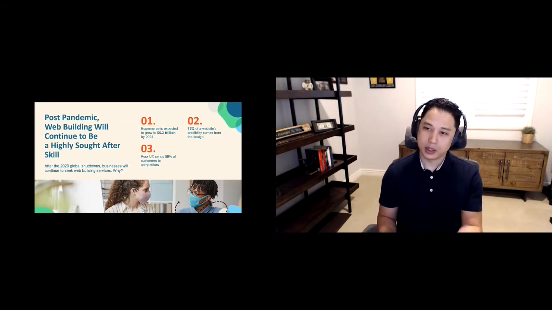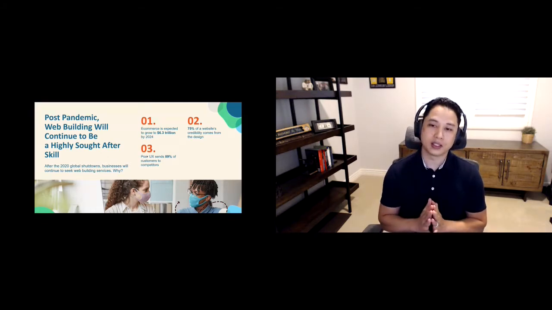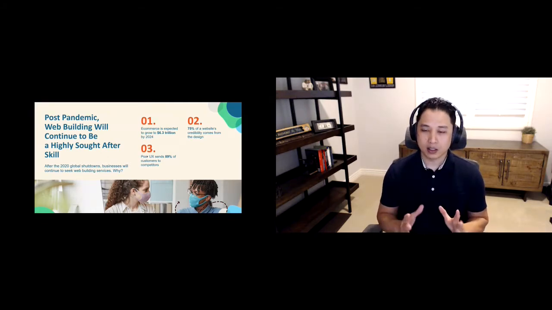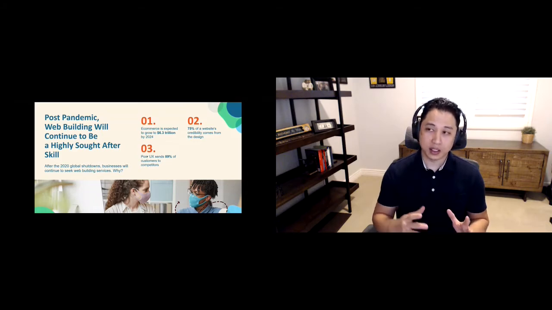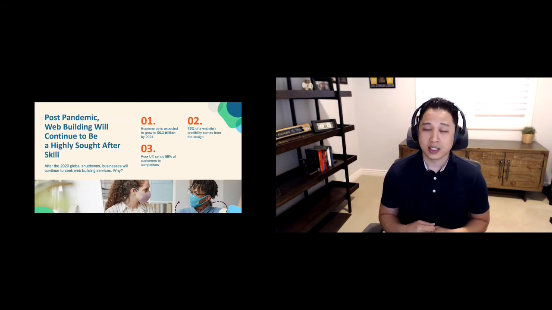And number two and number three piggyback well together: poor UX, user experience. If you don't have a nice looking website, if you have a website that doesn't function appropriately, then it's a distractor for people, and they're going to essentially leave your site. So you want to make sure that you have a great design, great user experience, and WordPress and Beaver Builder can definitely give you both. And I'm going to show you that in a second.